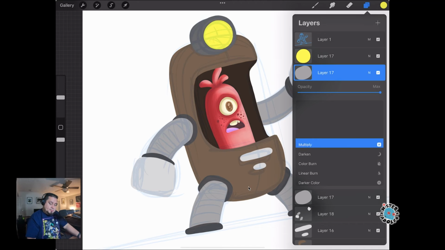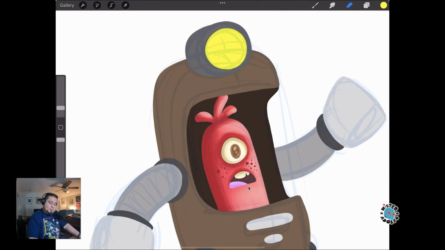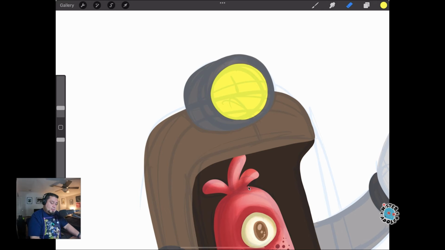I can multiply them, so that gives me a darker tone already, and I'll use the eraser gouache to remove parts that need to be lit up, that are receiving light. Like that, see? Rather than shading it in, I'm going to remove some of the shading.